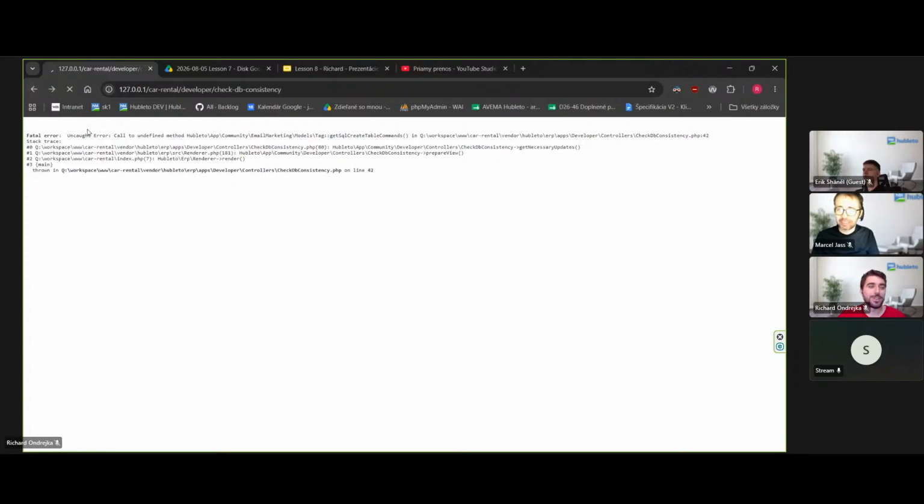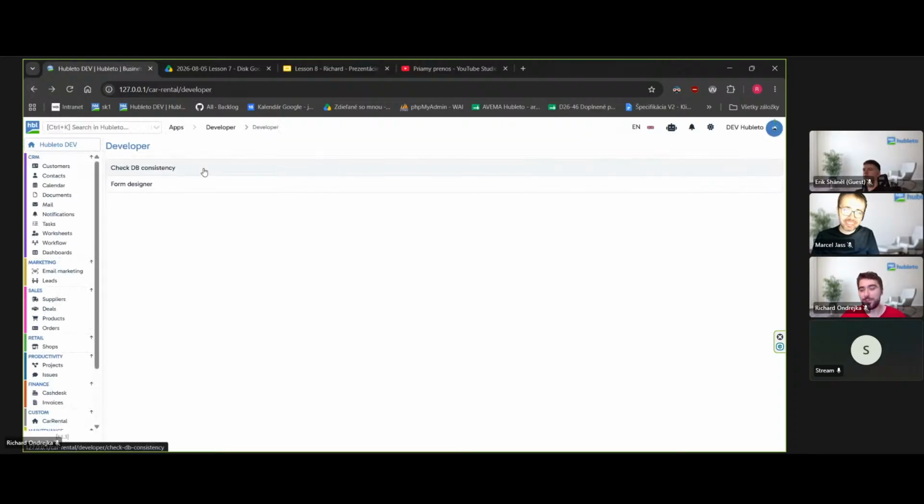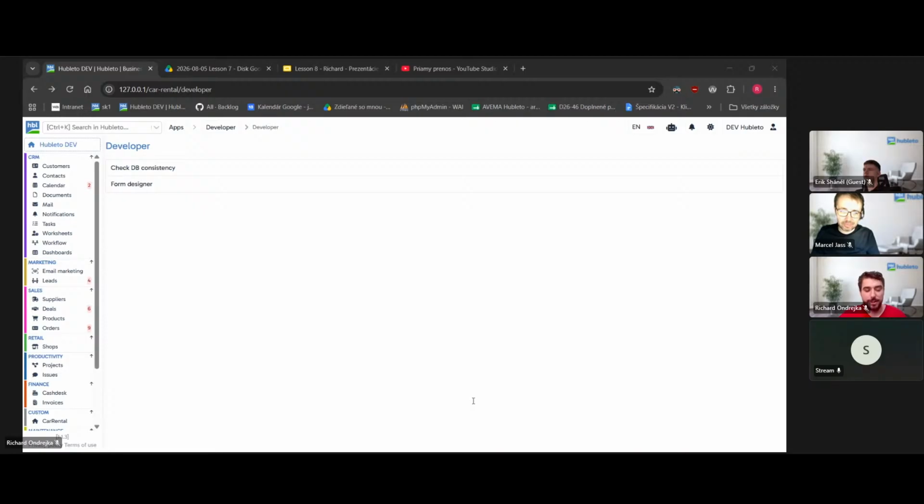What it should be doing is going through the whole process of checking the database and the models and comparing them if we are missing any columns in the model. So I might have a fix for this.